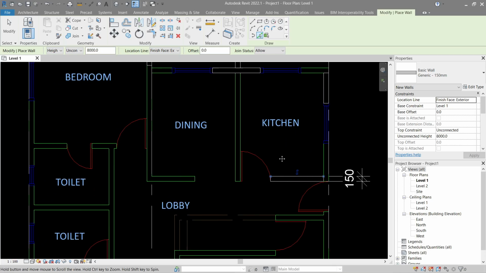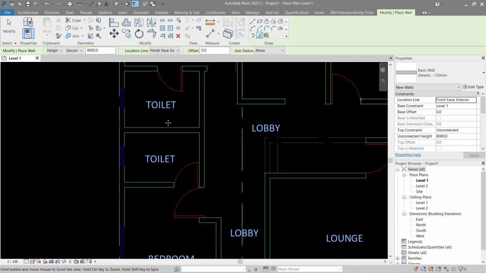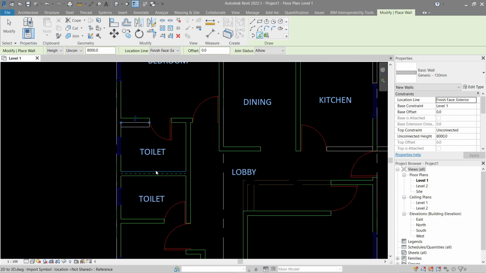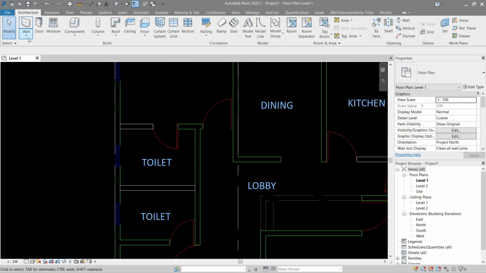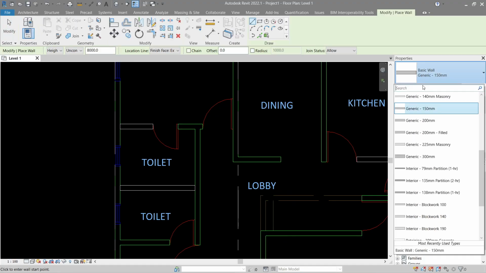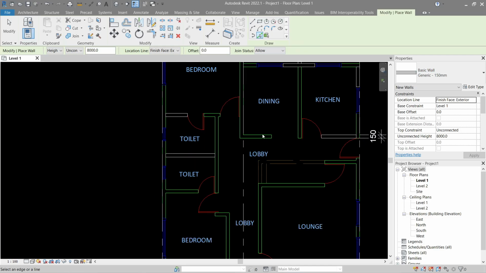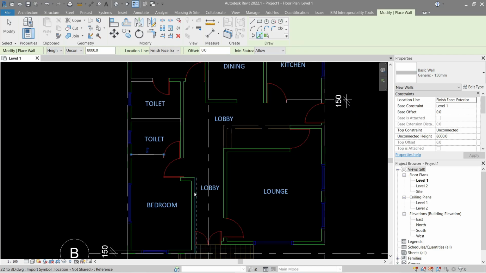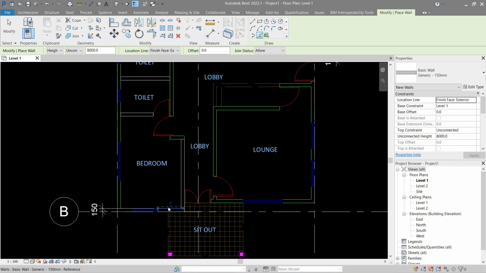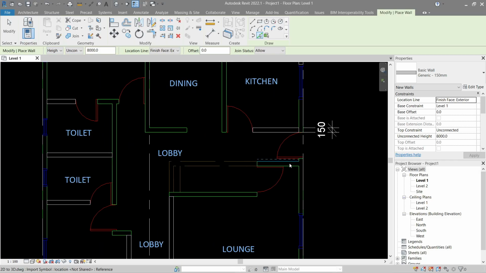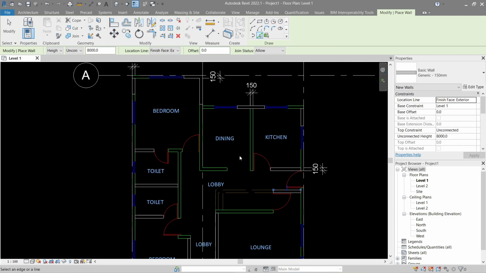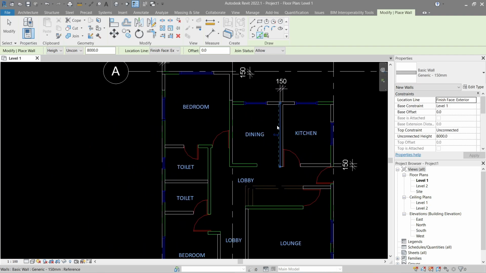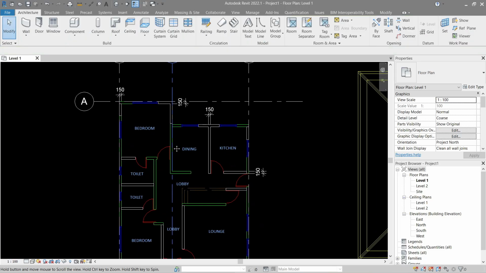Watch how I do this incomplete. I just leave a little bit and just leave it like this. Put this row, align. So again, go back to walls, architectural, 150, pick line. Just keep picking. Okay, I believe we're done. This one right here. Okay, we've placed the wall.